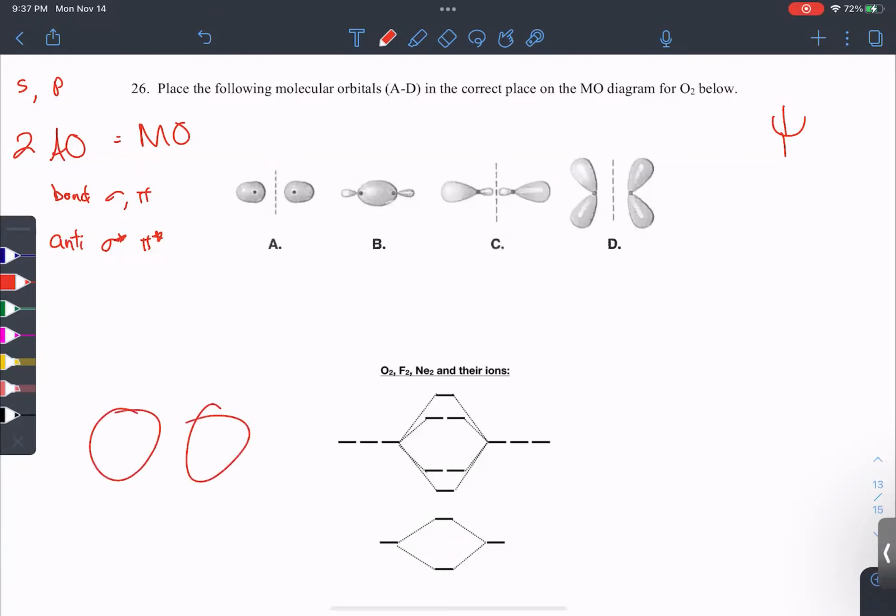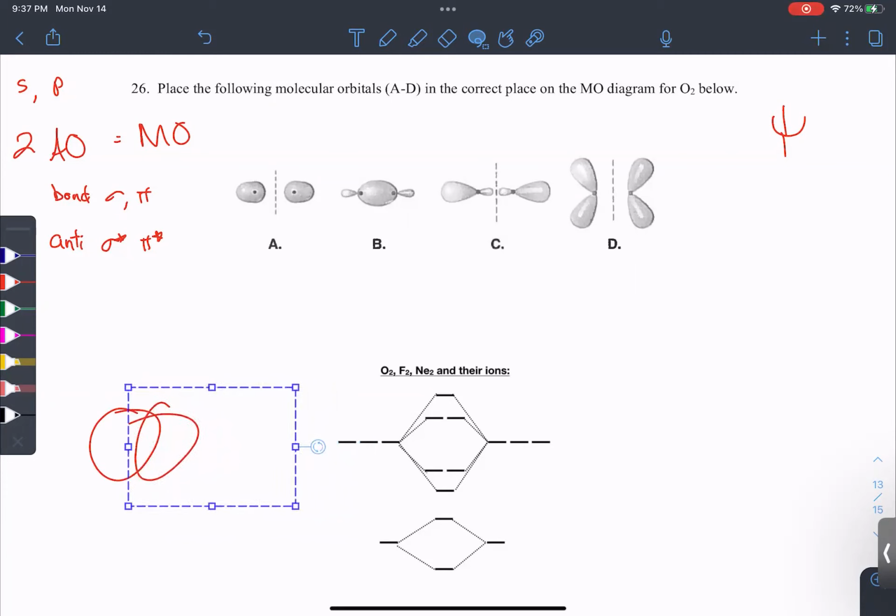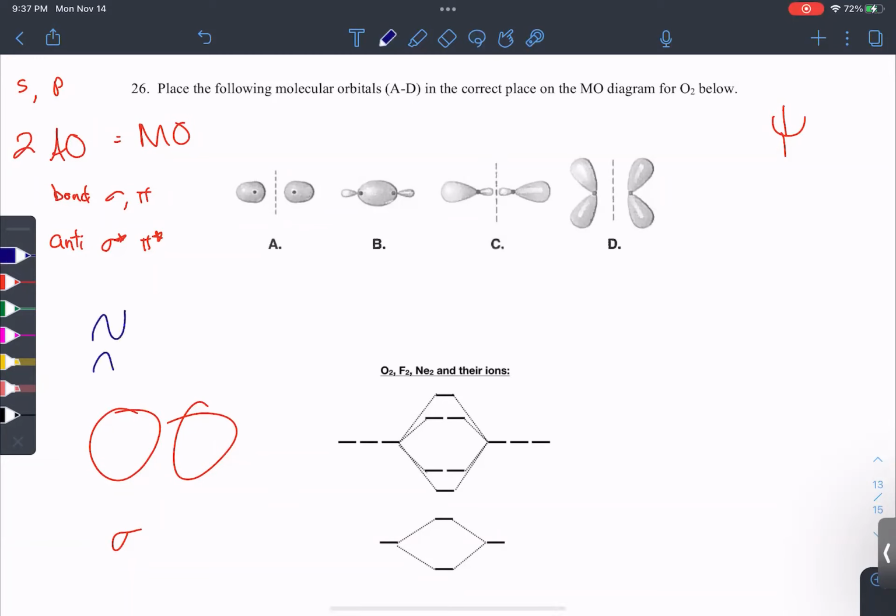For example, if I draw these two s orbitals, what kind of interaction is this? Sigma, yes. That's the valence bond picture, that orbitals are overlapping. But in MO theory, we also need to consider the wave nature. What if the phasing of the two waves matches, are in phase? Would you get constructive or destructive interference? Constructive. So if the phasing matches, we get a bonding orbital, specifically sigma bonding. It's lower in energy on this diagram, what you see right here.